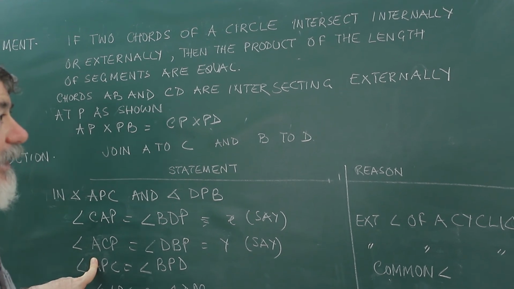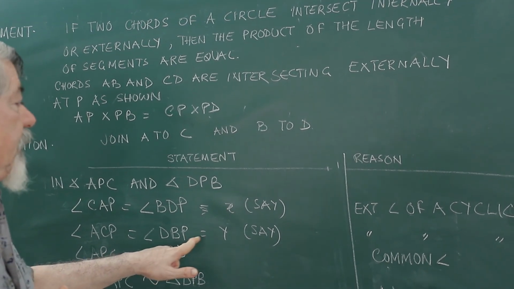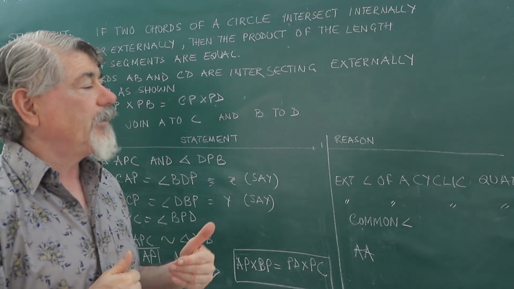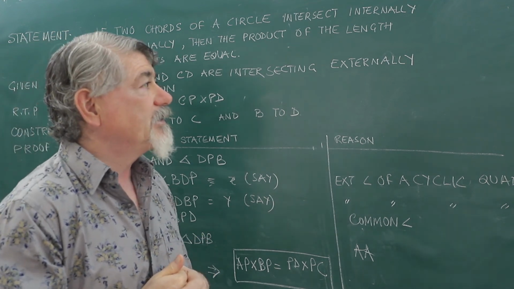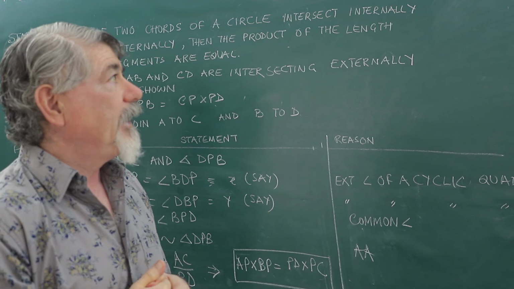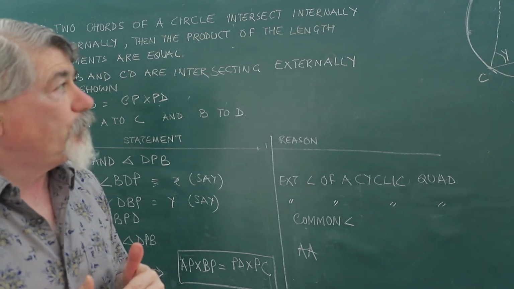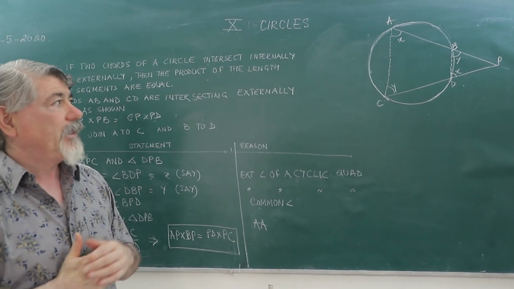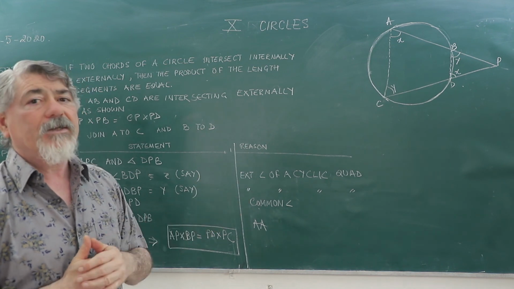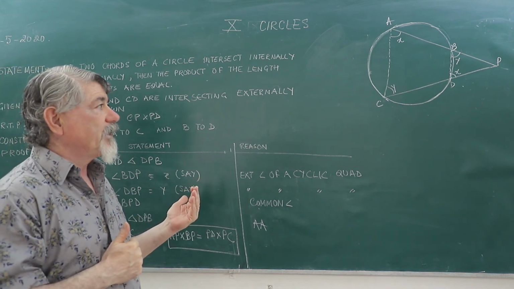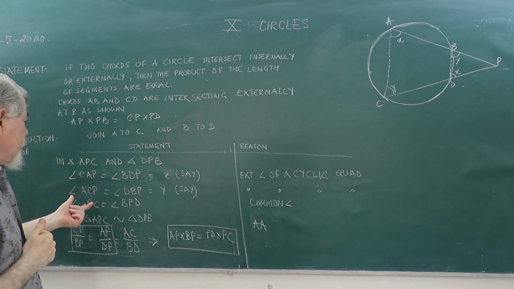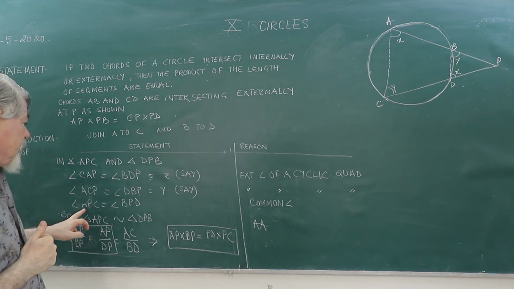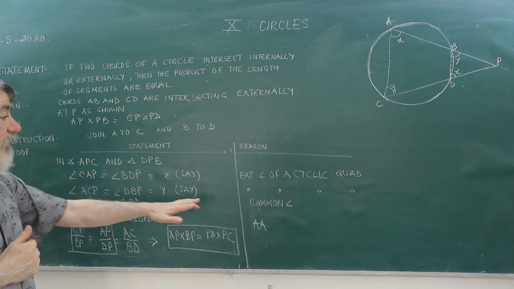Next is angle ACP is equal to DBP is equal to Y, with the same logic. Because I have the cyclic quadrilateral ACDB if you look into the figure, and if I extend the side AB to a point P, then angle DBP is the exterior angle. Angle DBP is the exterior angle which will be equal to the interior opposite angle, that is angle C. So these two angles have become equal, and third angle of course is common angle. Angle APC is equal to angle BPD. This is a common angle.